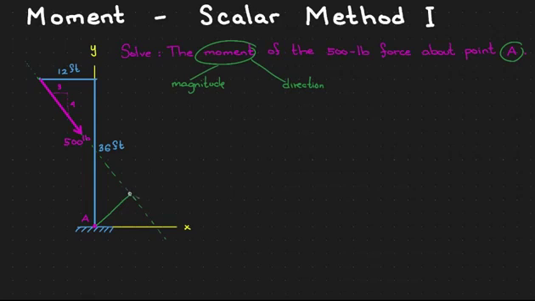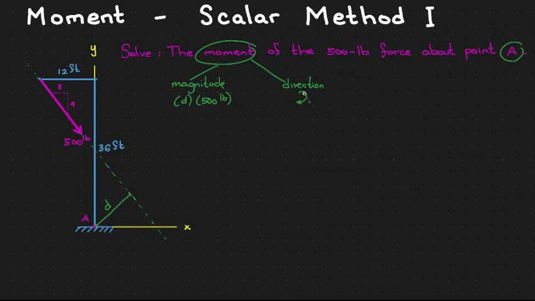And the one and only perpendicular distance is this distance, which we will call distance D. Our ultimate goal is to find distance D and multiply it by the 500-pound force. For the sense of direction, we imagine an imaginary circle and ask ourselves, how does the 500 want to rotate around that circle about point A? Point A is the center of the circle. Well, it wants to rotate in a clockwise rotation.